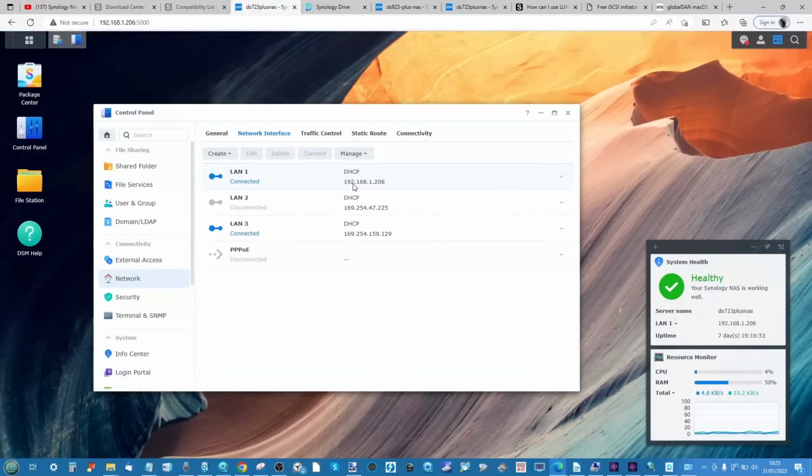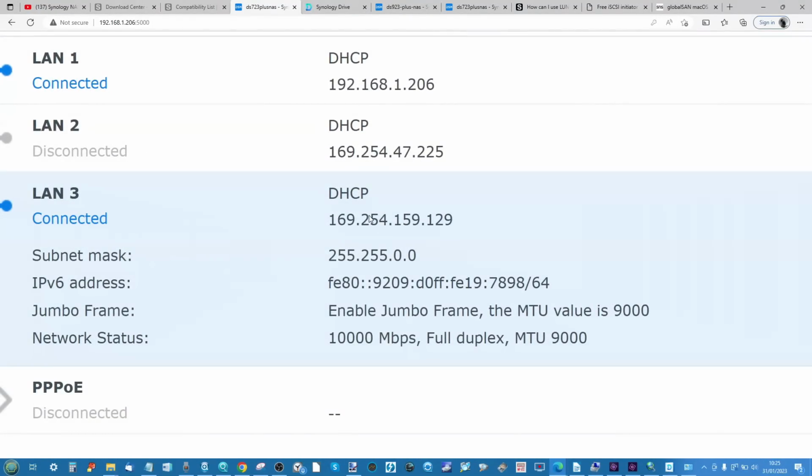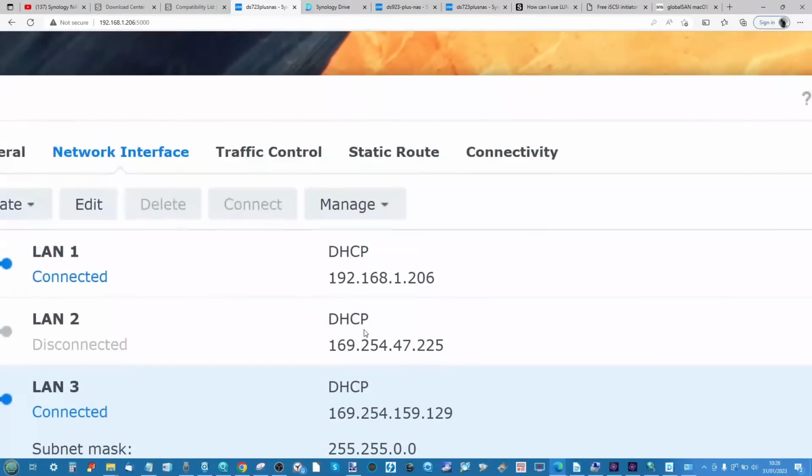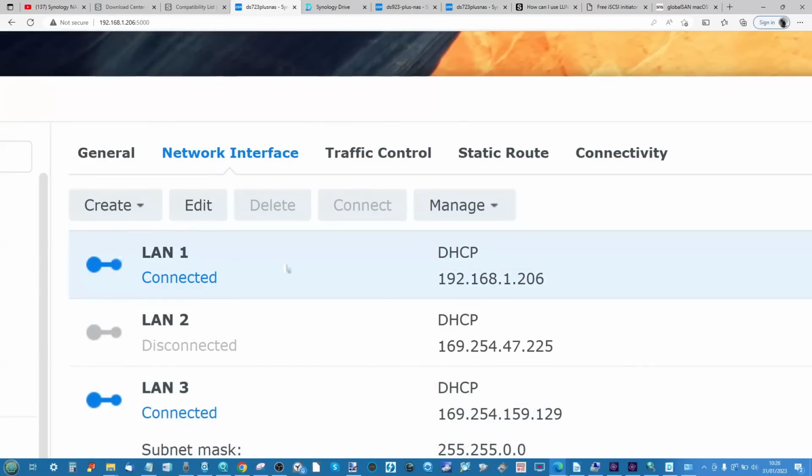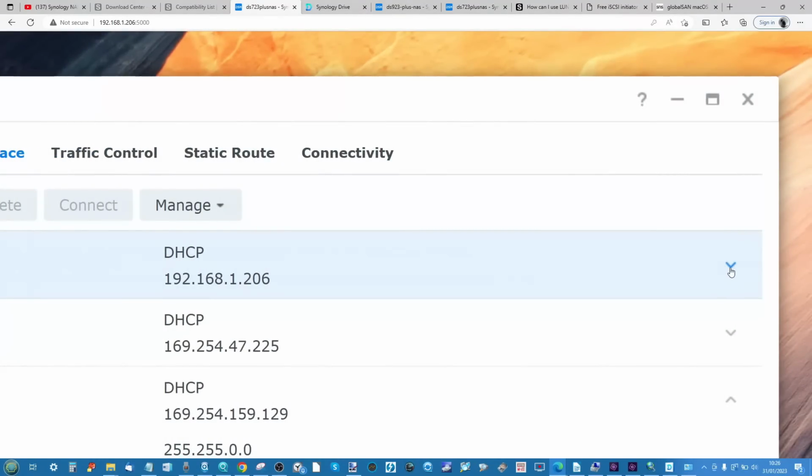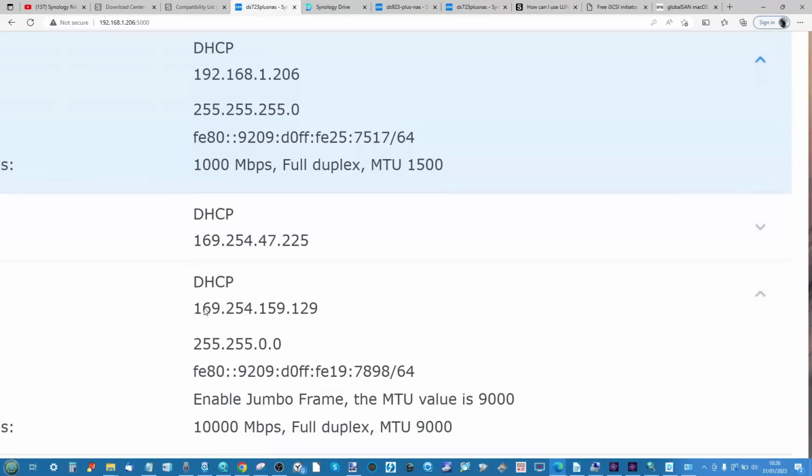Now, at the moment, as you can see up the top, I'm connected locally, 192.168.1.206. I've also got a second connection here. This second connection, a completely different number from what you're seeing up there, is connected via 10 GbE, or 10,000 megabits per second. Now that means I can access files and have the bandwidth 10 times faster than that of the connection I'm currently on. Let's open that up, of just 1,000 megabits per second.